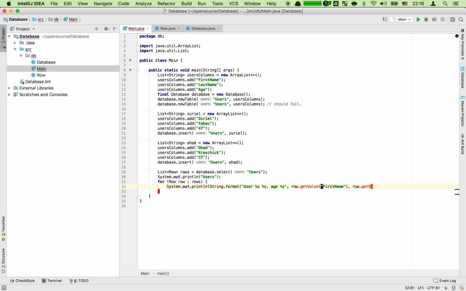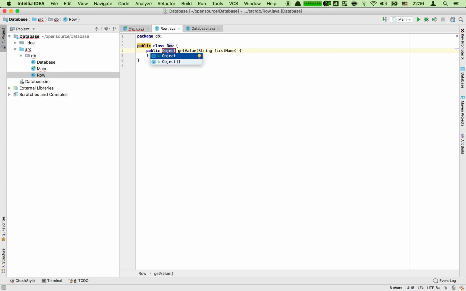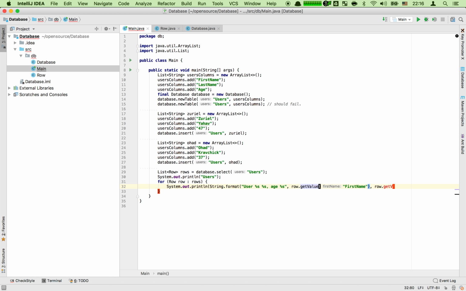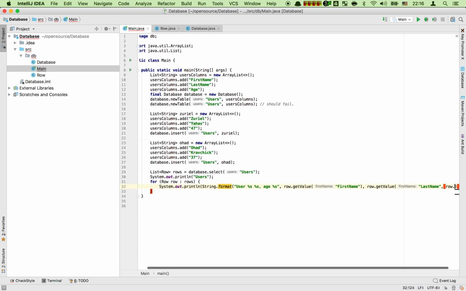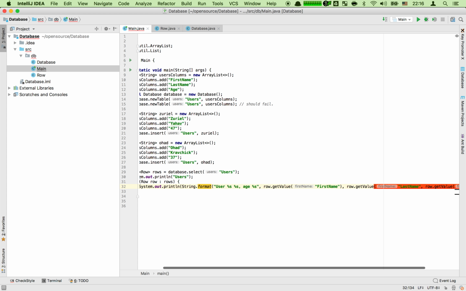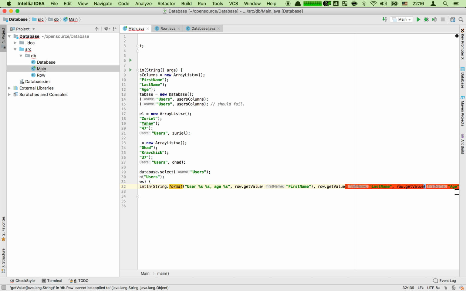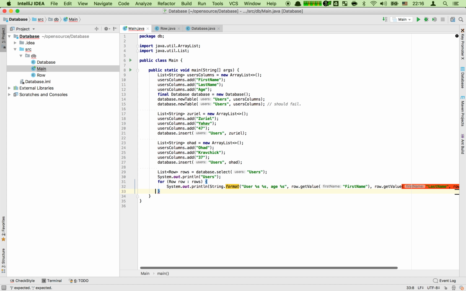Let's implement one of these. Row, yeah, and you get this. And then get value last name. And then row dot get value age. Almost.